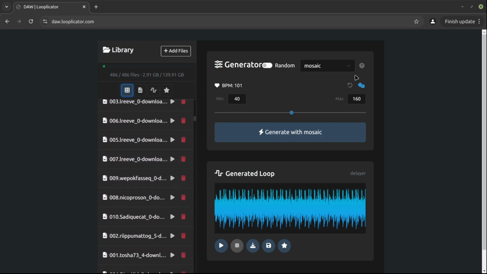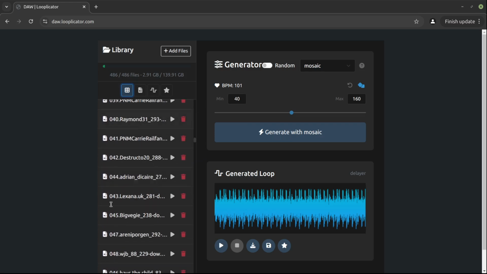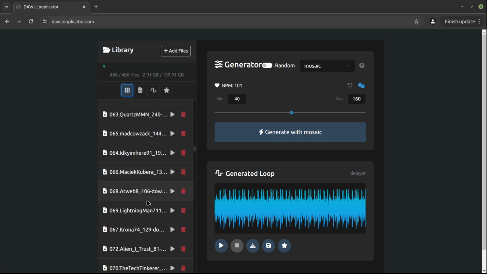And with the mosaic, you will see that we will be generating a lot of very beat sounding loops, because what this essentially does is to run through a pre-compiled list of patterns that I came up with, and it's going to extract random samples from these files here and arrange these samples around these patterns. Okay, so let's see what we come up with here.